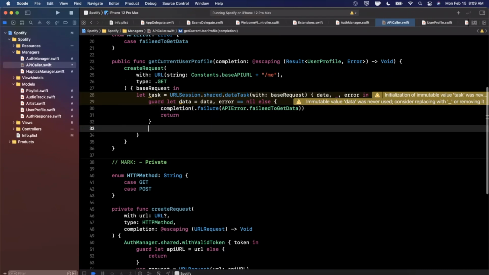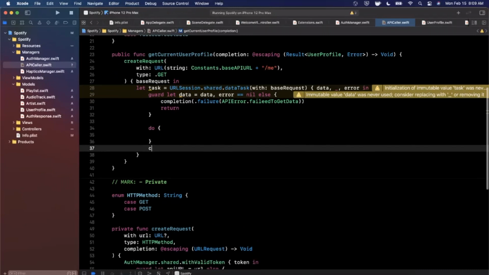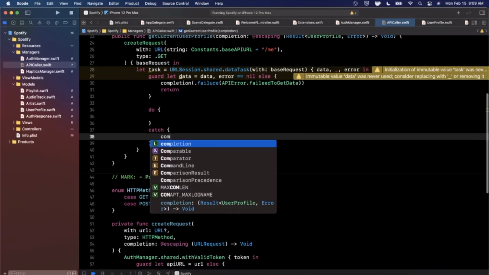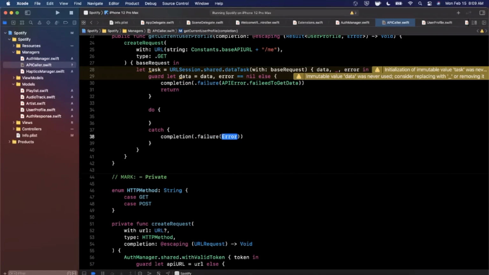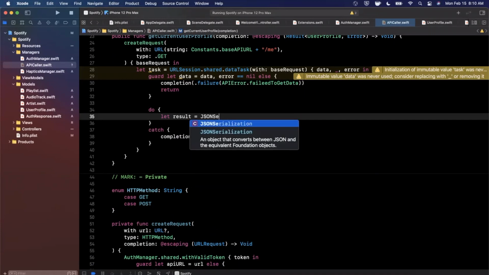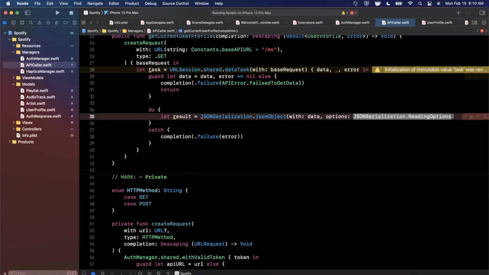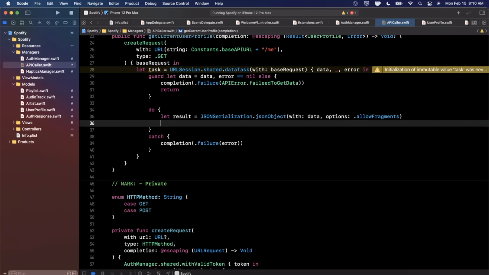And if we successfully do get data, what we can go ahead and do is convert it to JSON via Codable. If something goes wrong, we're going to catch the error and, of course, send it back via the completion. And in this case, first, I'm just going to say JSONSerialization.jsonObject to make sure we're getting something back for this given data here. So I'm going to say data. And for the options, we can say this is allowFragments, just like that. And let's just go ahead and print out said results.